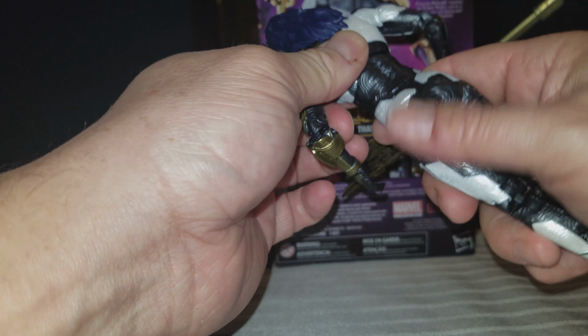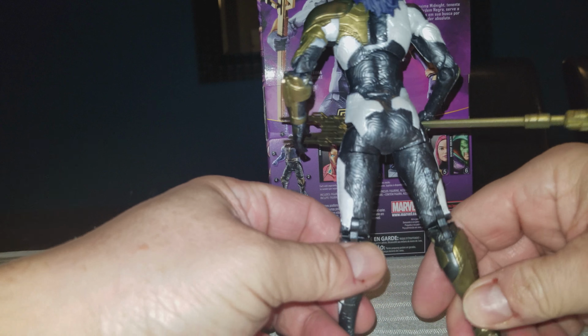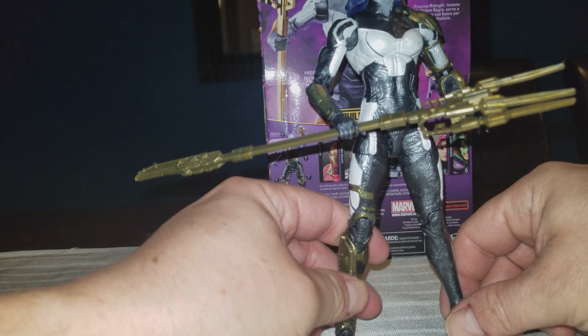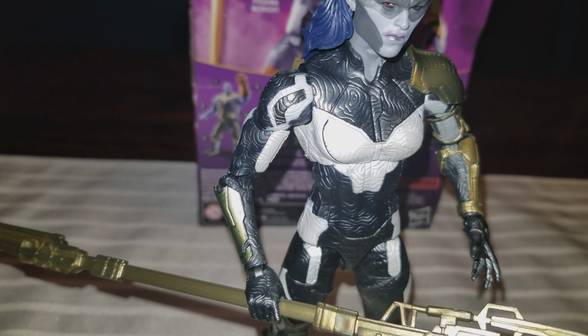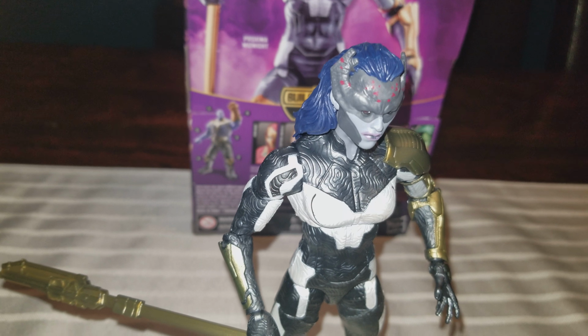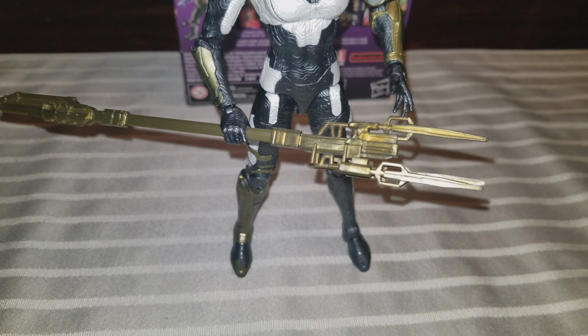Back, I mean, there's not a lot going on there with that, but this is a huge figure. Really well done. Just the detailing in the armor is just crazy. Wow. Even that weird spear thing that I think she chucks at Captain America in the trailer we've all seen.